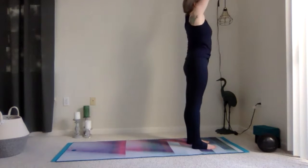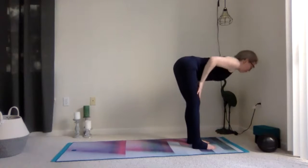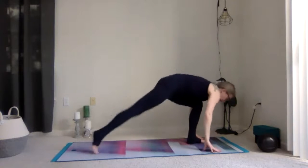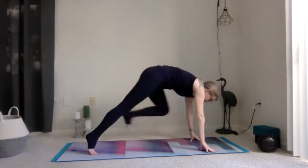Inhale, reach up. Exhale, fold forward. Inhale, halfway. Let's flow it with the breath. Exhale, step your right foot back, right knee down. Inhale, crescent moon. Exhale, downward facing dog.